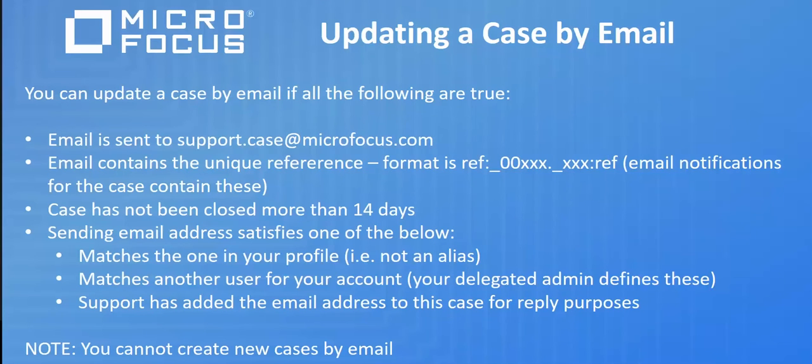If you wish to update a case by email, there are a number of rules that need to be satisfied. These are listed below. Firstly, your email must be sent to support.case@microfocus.com. That email that you send must contain a unique reference. The format is on the screen. You will be able to get this reference from any email notifications you have received from us.